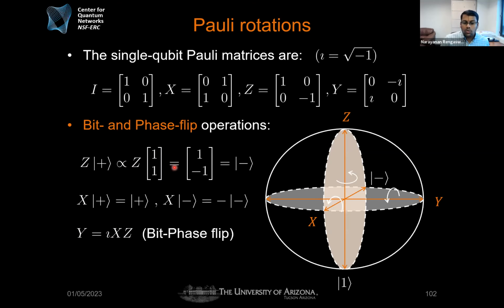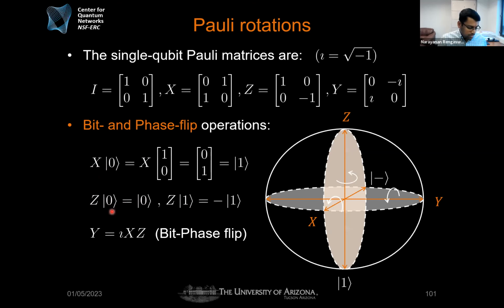Now, you can also change the basis. What happens if you do the same thing in the plus-minus or the sign basis? Z flips plus to minus and minus to plus, whereas X keeps plus unchanged and picks up a -1 for ket minus. This means that in the sign basis, Z is the bit flip operator and X is the phase flip. But typically these names are given with respect to the computational basis, so we will continue to call X the bit flip and Z the phase flip.